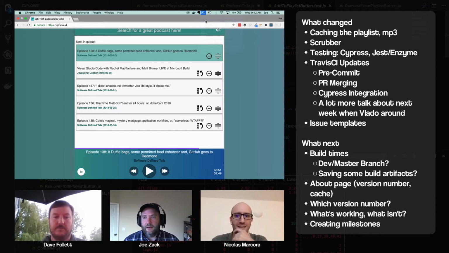Yeah, and I keep expecting things to break, because we build so many custom things. But when I added the caching, for example, one of the things I did was play with the scrubber and try scrubbing all the way forward and back again, then in the middle, and it doesn't break. Yep, which is awesome.